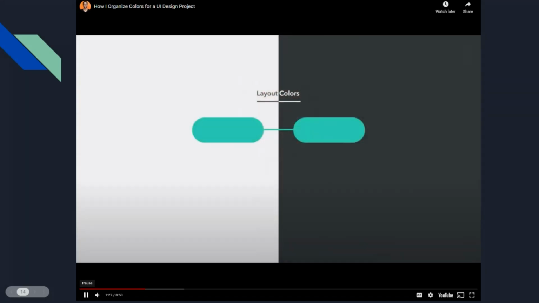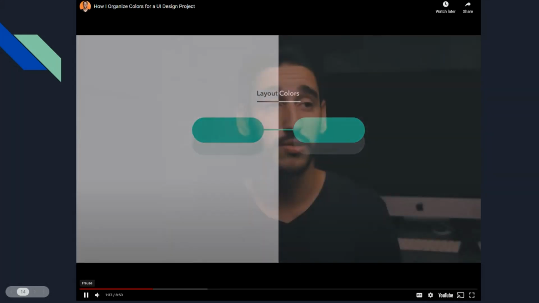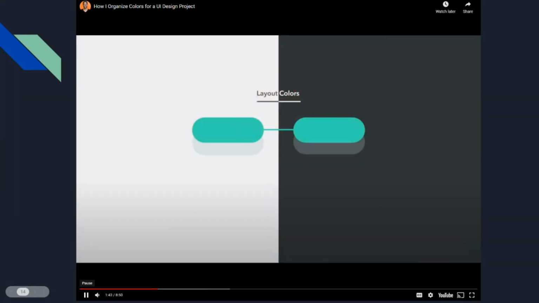The next color I like to get hammered down is the low contrast neutral. So on the light side, it's going to be a very light gray, just enough contrast so that you can see it. Very useful for sidebars, form fields, things of that nature that don't need to stand out very much, but do need to be their own containers. On the dark side, it's going to be a dark color that contrasts subtly with its own respective background. And then from there, we can go and create our higher contrast background color.